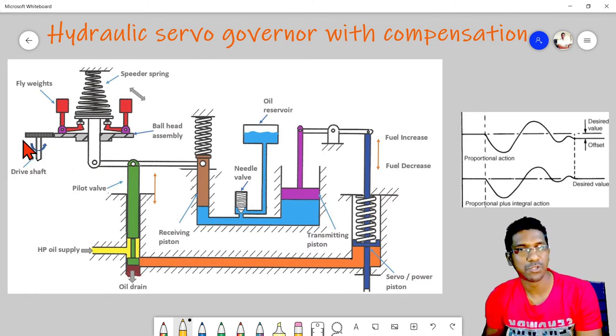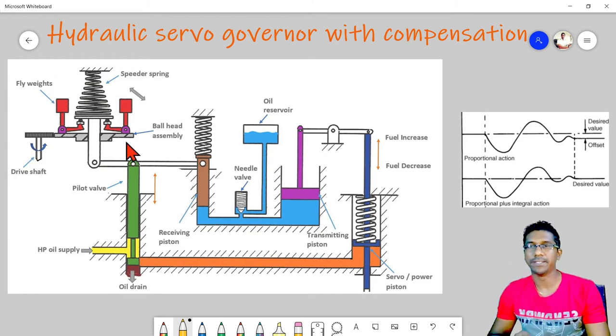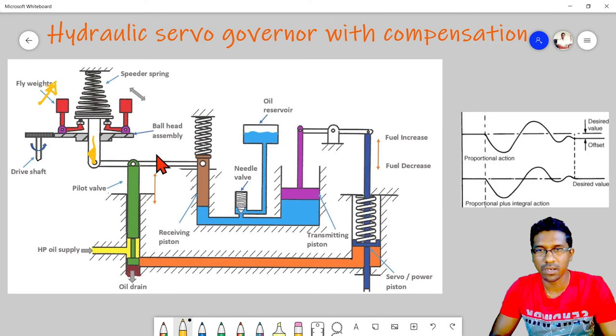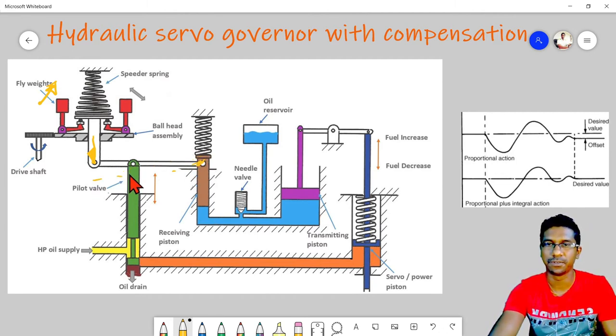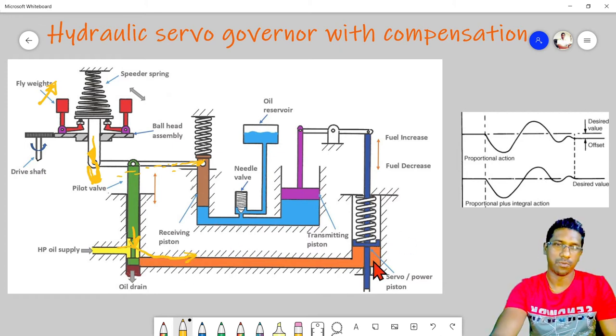Suppose, again, due to some speed reduction, these flyweights will move inwards. Then this lever will move down, causing this horizontal bar to pivot from this point, and it will move to a new position, causing this pilot valve to move down. As it moves down, this oil will enter the bottom of the servo power piston, and then it will increase the fuel to the engine.